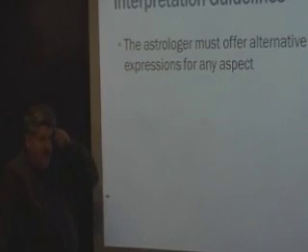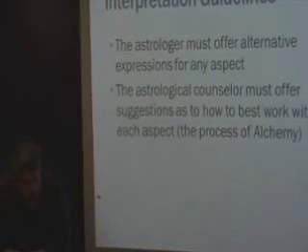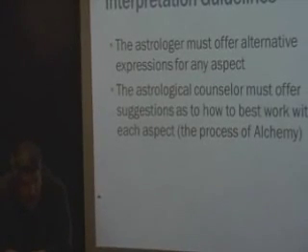This, Laura, is my best case, worst case. You have to give alternative explanations for any aspect. And we'll give samples of that shortly as we work on a chart. The other thing is, you're not helping someone if you just tell them something bad's going to happen to them. It doesn't help. To counsel someone, you have to be able to point out what the pitfalls are, but also make suggestions in terms of what they can do about that.